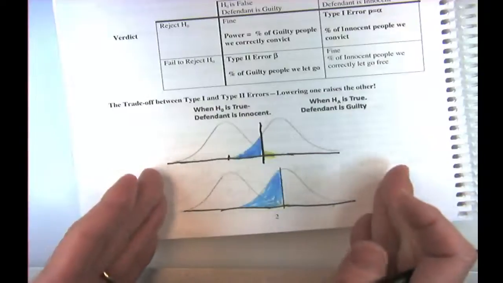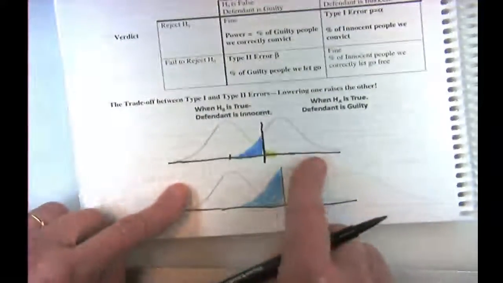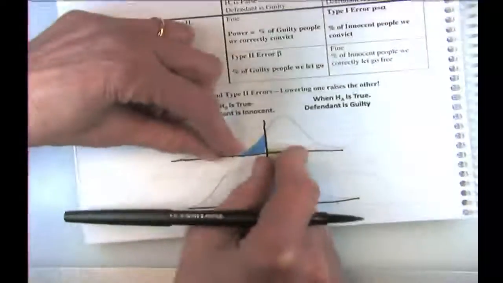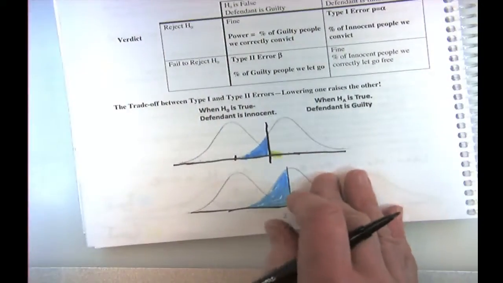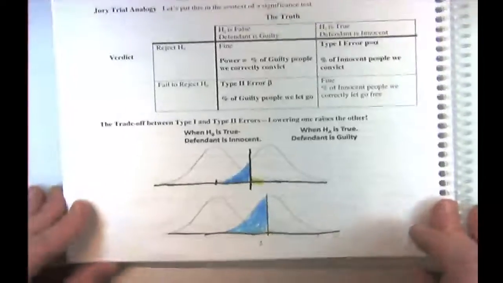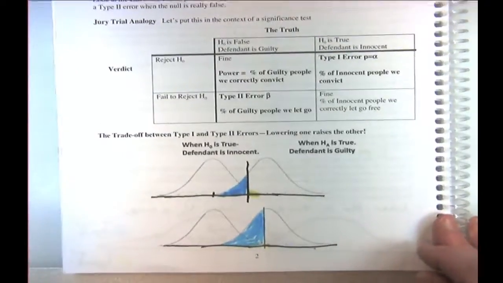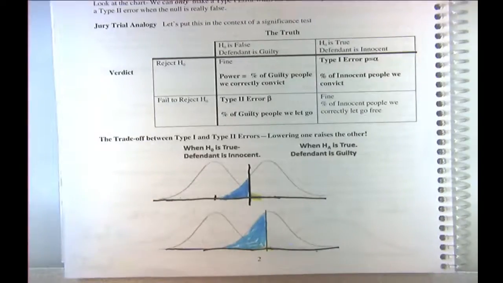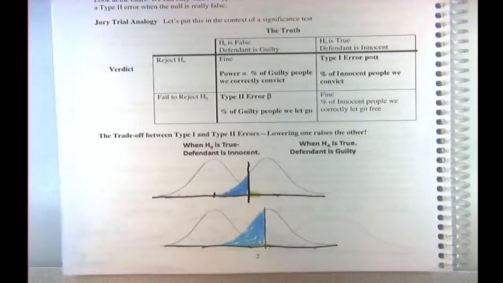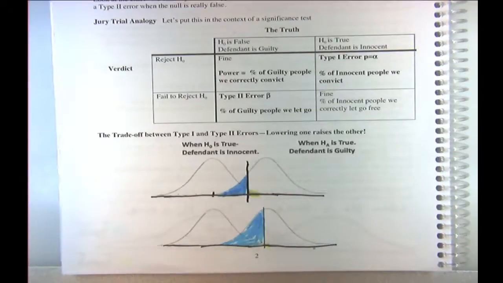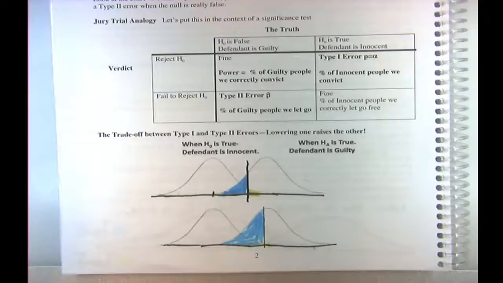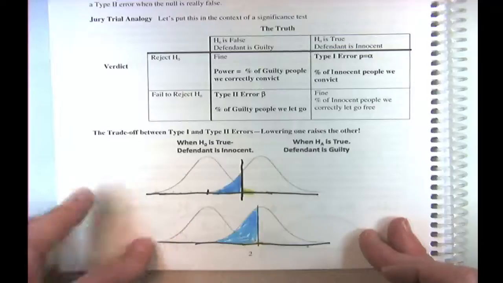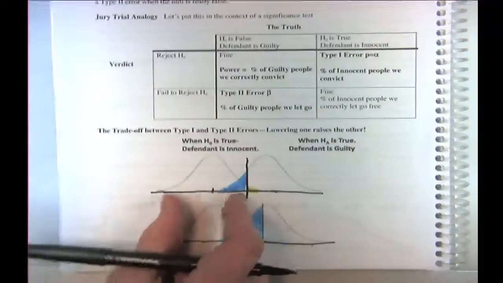Another way to do that in another context would be to increase your sample size. When you get a bigger sample size, you have less error. It doesn't apply to that particular example, but certainly to the randomized experiment that we looked at before, the standard errors are going to be much smaller the bigger the sample size you have. Think about it. If you flip a coin 100 times, you're likely to get close to 50%, whereas if you flip it only 10 times, you could have a lot of random variation, a lot of standard error. So that's another way to make your results more precise and separate the two curves.